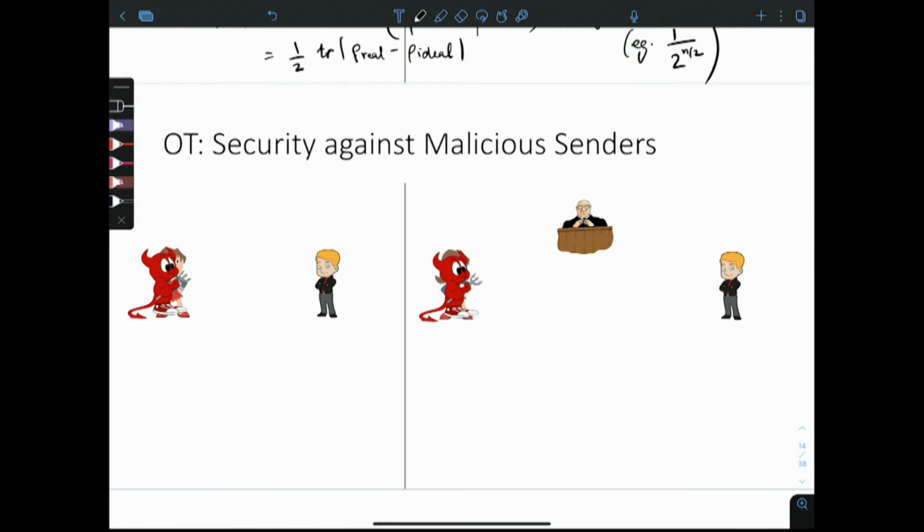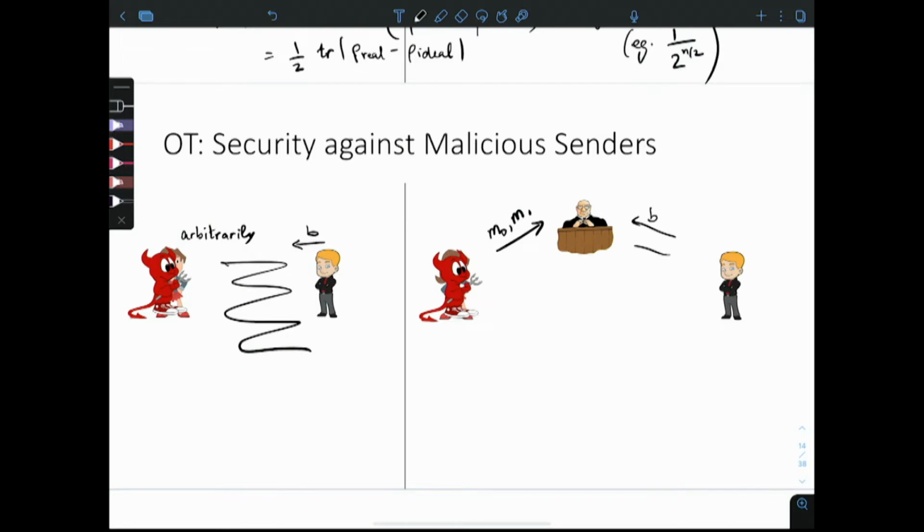Now this time Alice is the one that's malicious. Again, we want Alice's view in her interaction with Bob, even though she's malicious, so she may not even be sending two messages M0, M1, she just behaves arbitrarily on the left, whereas Bob is honest this time, so he uses a choice bit B, to be indistinguishable from the one on the right, where what she's supposed to be doing is send M0, M1, and then get protocol ended. Okay?